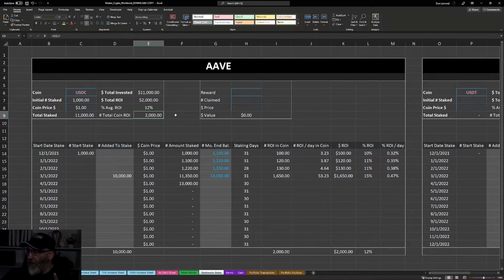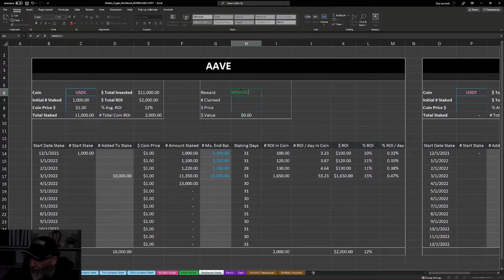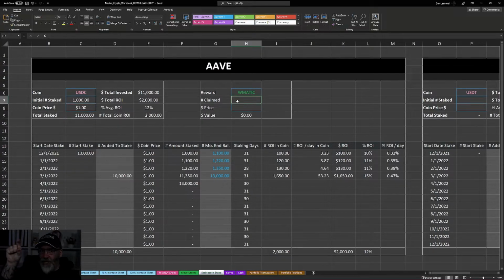The only other thing I'm going to add, and let's just use Aave as an example. When you stake something like USDC, they will sometimes give you a reward token. And in particular, if you're on Aave on the Polygon network, they will give you Matic tokens for free at like 3.23% of whatever you're staking, and they figure it out. So you can come in here and say reward is wrapped Matic, let's just say. And then you have the amount that you claim. It'll show you a little box that says claim your tokens. You click it and claim it, and then it'll keep a balance for you.